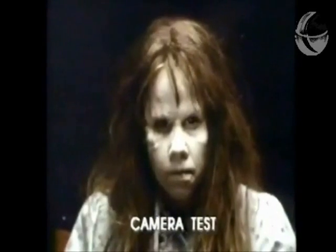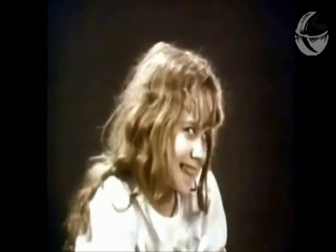The Exorcist tells the story of a young girl named Regan who is possessed by the devil. The lead role was given to an unknown actress named Linda Blair. Really, the hardest thing on The Exorcist was arriving at Linda Blair's Regan demon makeup. I did a series of about 5 or 6 different makeups on her with appliances. First, just to see if I could make her look mean. I mean, this sweet little apple-cheeked girl.